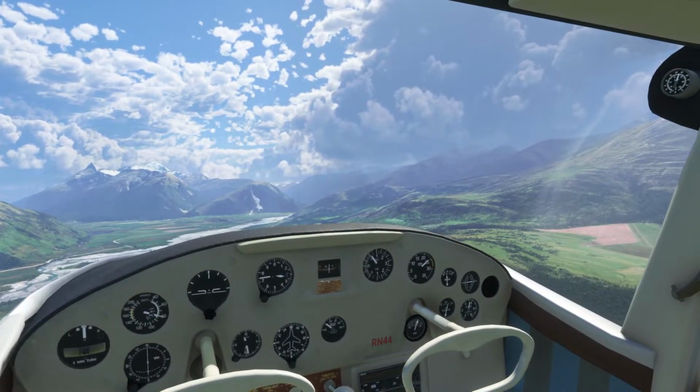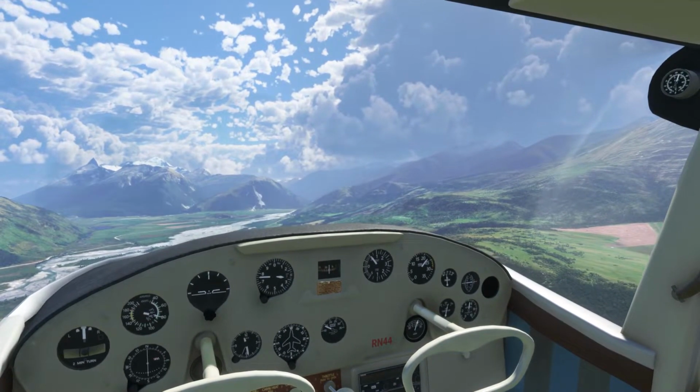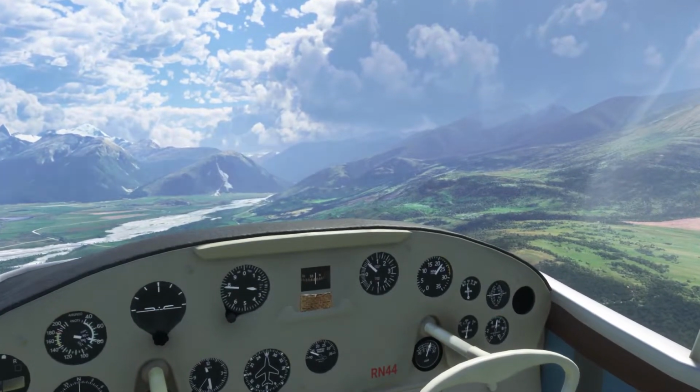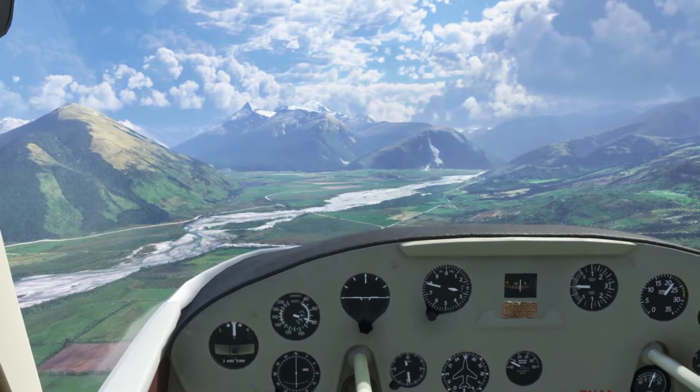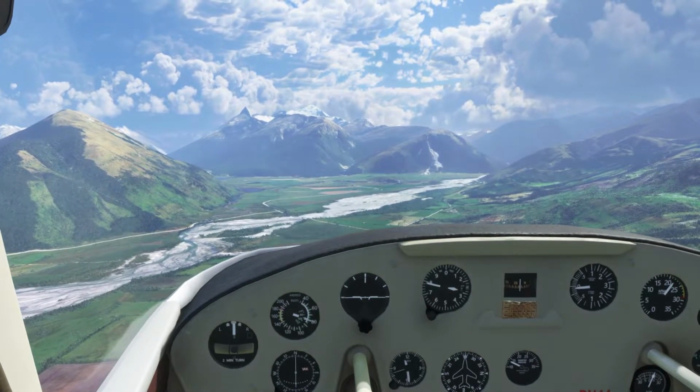And we're going to pull some more power back. Let's go ahead and go to 2200, or fairly close to it, at least. Trim her up for a nice steady descent.